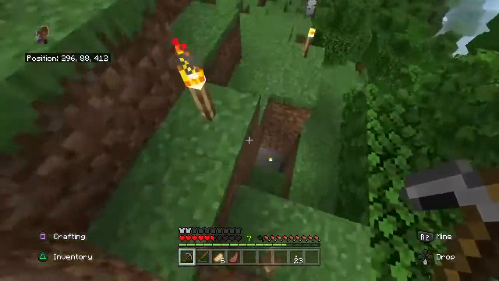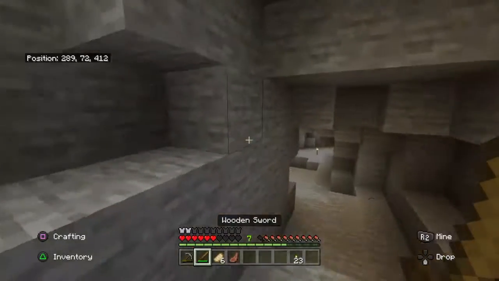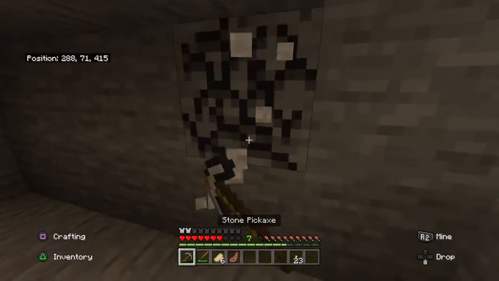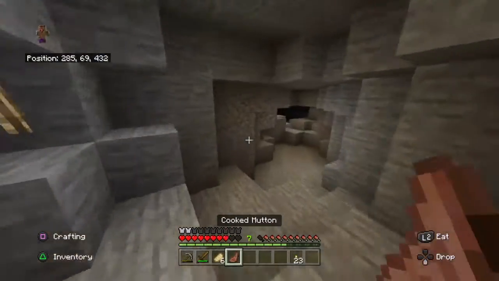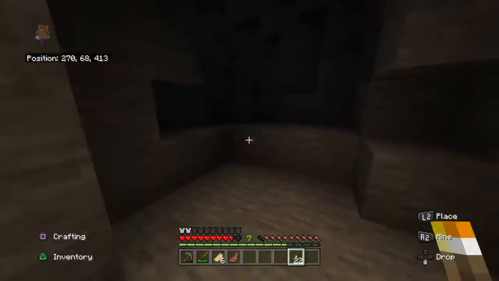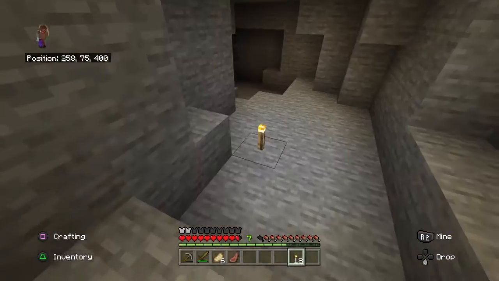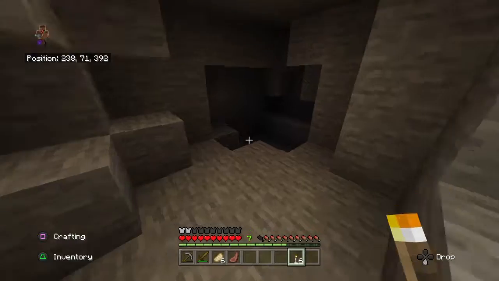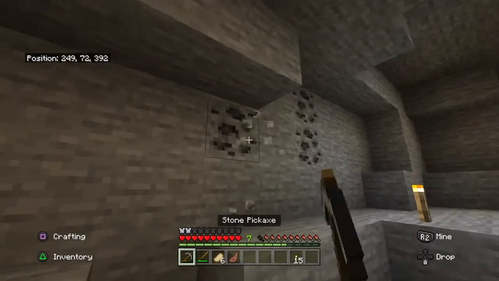Hopefully I won't have to be going down these stairs if we could do this. Mining adventure. I'm scared about that noise. That noise is just creeping me out. I'm just gonna travel this mine and then travel back, hopefully finding some iron. There is usually iron when there's coal. So if I mine a little bit of coal.